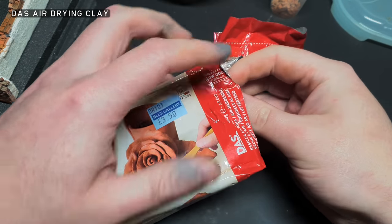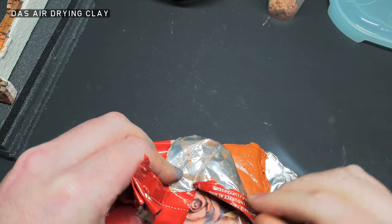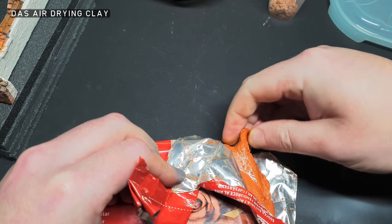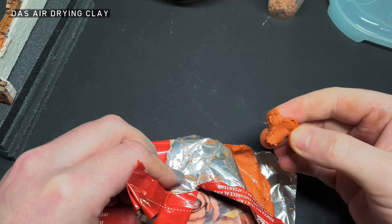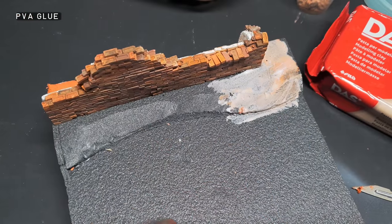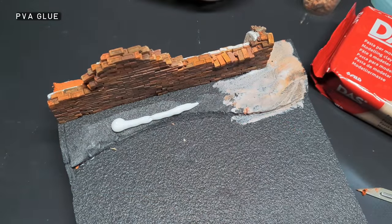For the main groundwork of the base, I decided to use Das clay. I got the idea from a Nightshift video, and I hadn't used it, so I thought it'd be worth trying. I pre-treated the base with some PVA glue so the clay had something to stick to. The wall had been previously glued in place with PVA glue.